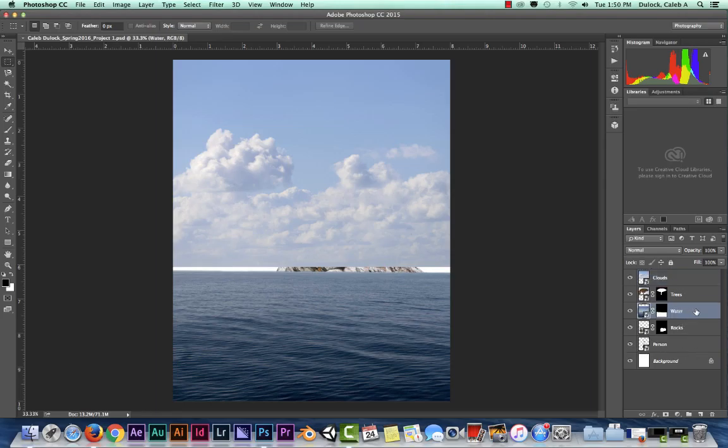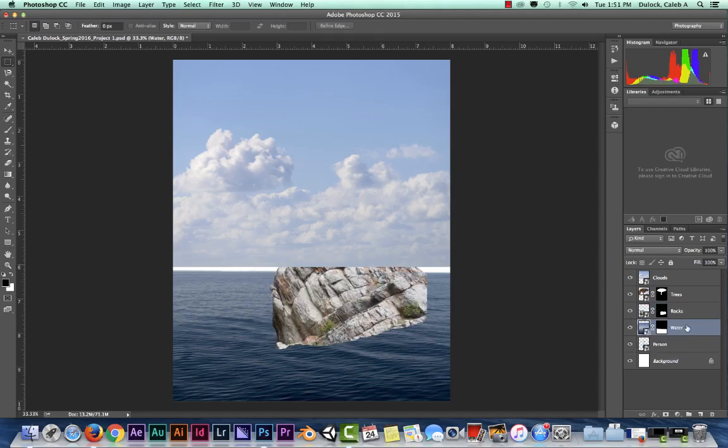So I'm going to select my water layer, and I'm going to click and drag on it right here in the layer panel. And notice as I pull it, that a little white bar or a highlight bar shows between layers as I pass over them. That just indicates visually that you can let your layer go right there and it will drop it between those two layers. So if I let it go there, it goes between rocks and person. If I grab it again, I can drop it between background and person.